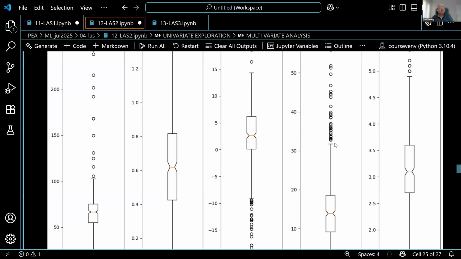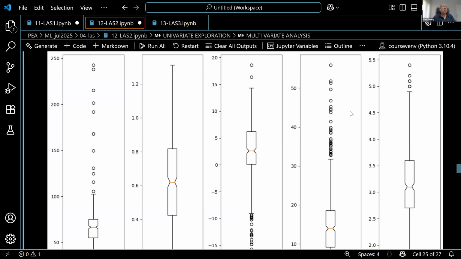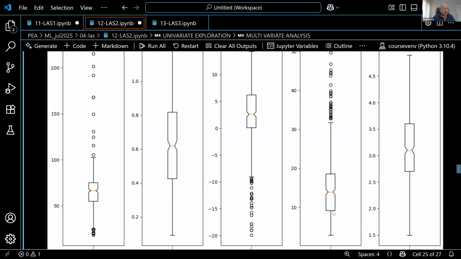So if you give your data to a statistician, he will have the license to remove all those data because we have something called the interquartile range, which is the range between P25 and P75, and you multiply that by 1.5, and that's this whisker.